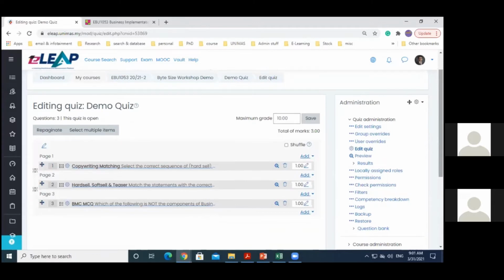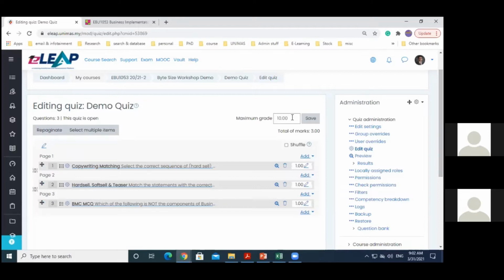For example, for this quiz, it will contribute 5% of the total course mark. So that means in our constructive alignment in our MyMark later, this quiz is, for example, 5 marks. But then we only have 3 questions. That's why I asked earlier, how do you actually do the conversion? You don't need to do any conversion at all, actually.